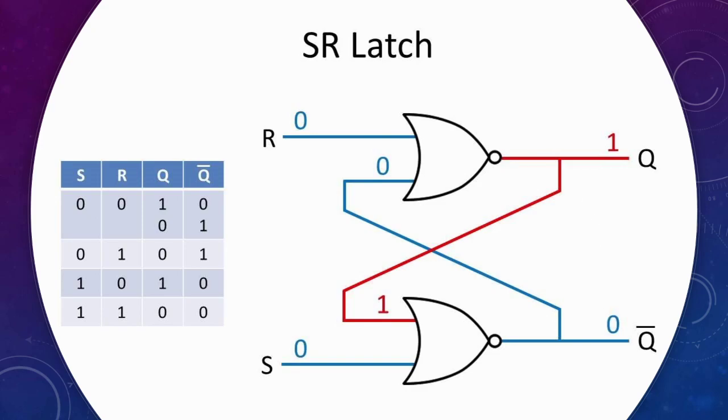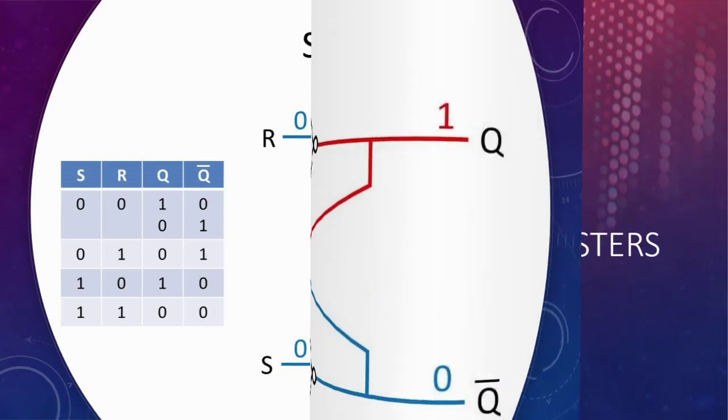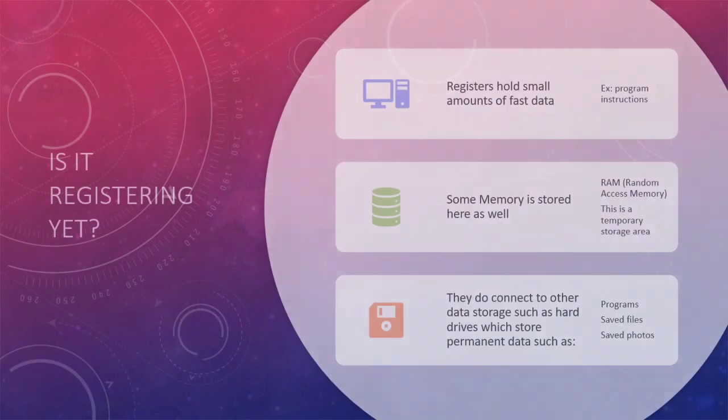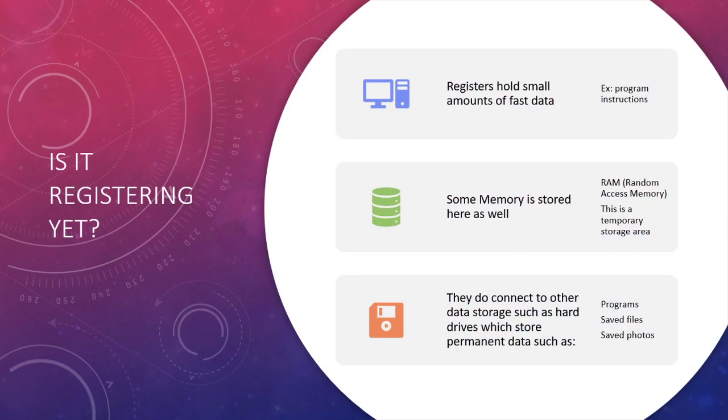And so something like this will be used for connecting to registers and setting certain states in those registers, such as setting data to an address, for example. Now, speaking of registers themselves, they are small bits of fast data. And, for example, things like program instructions are handled here. And so what the computer does is it says, okay, I have these instructions, do this thing. And so when you're running a program on a computer, how this is handled.